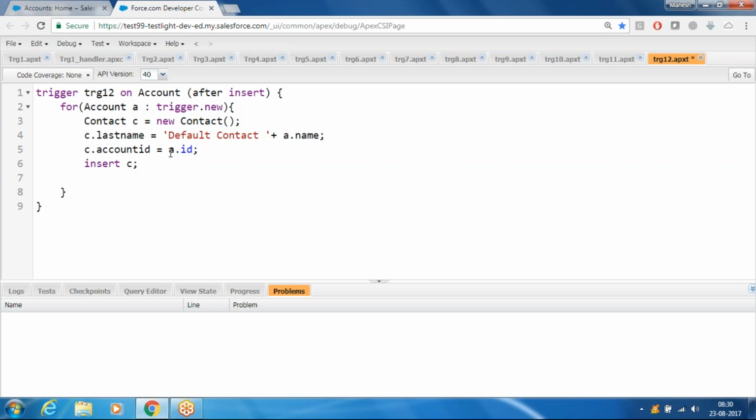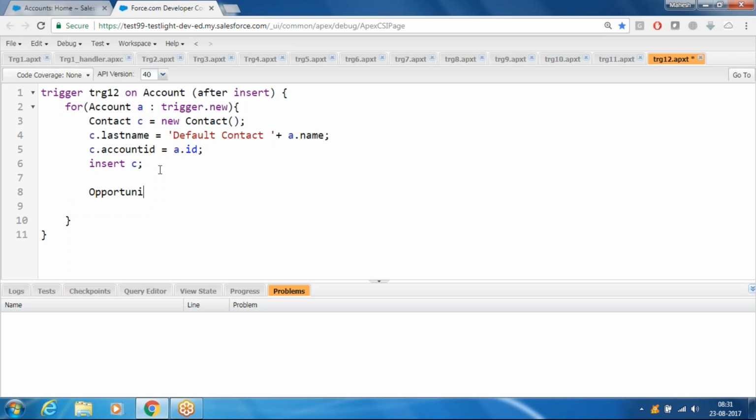So here I'm getting the account ID, a.Id, and I'm giving it to this relationship field on contact. If you want to get the account ID, you have to go with after insert only.